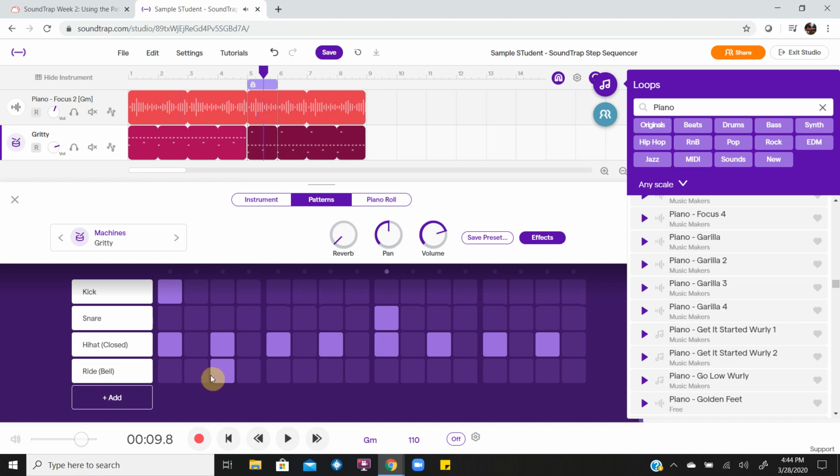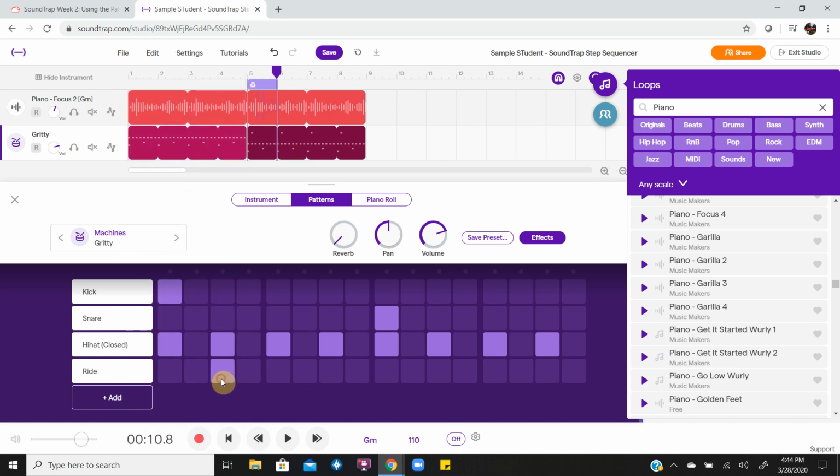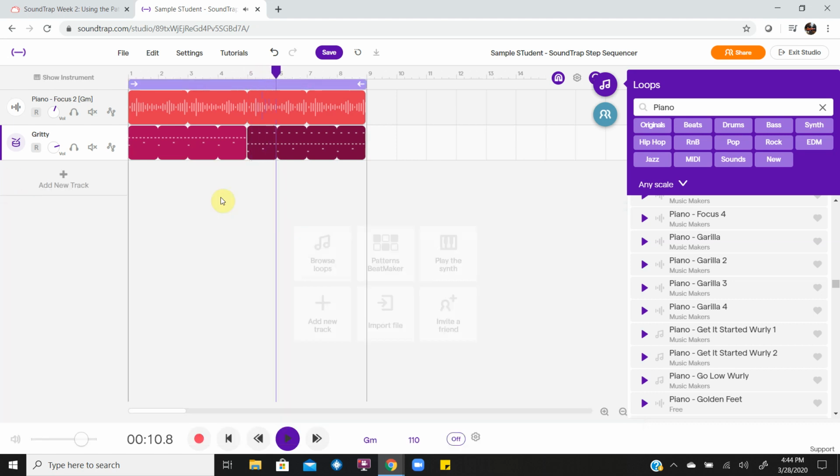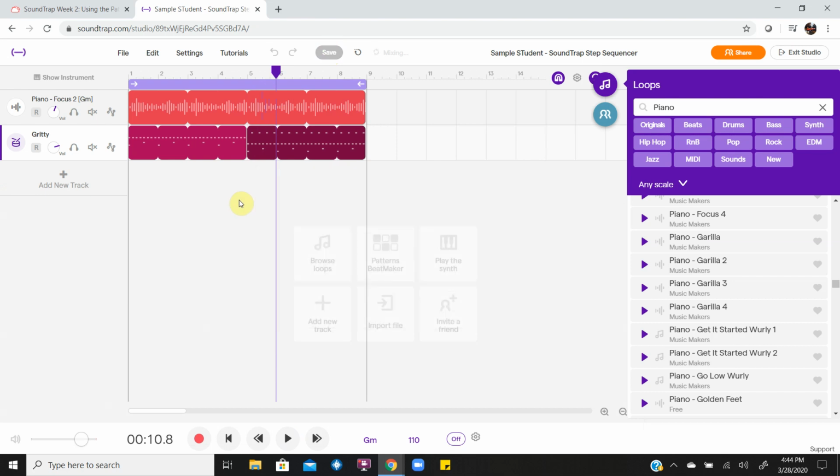But I don't know how this is even going to sound. Let's see. That's actually not a sound that I want to put in there. I actually want to do something a little different. Maybe we can do a ride that sounds like this. Yeah, that's what I want. So I'm going to put that in there. Like here, this is another combination that you can try.